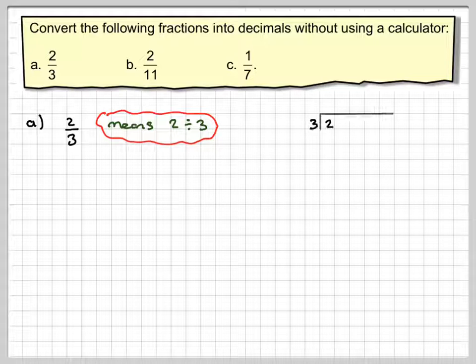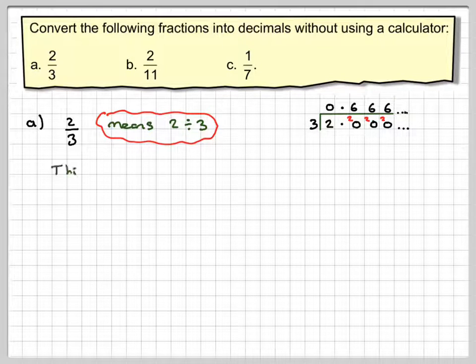Now, none of these denominators actually go into 100, so we'll have to resort to doing 2 divided by 3 in the first case. So 3's into 2 doesn't go. Then we put a decimal point and we've got a 2 remainder. 3's into 20 goes 6 times, so 3 sixes are 18, so we're going to have a remainder of 2 again. So 3's into 20 is going to go 6, and this is going to carry on forevermore.